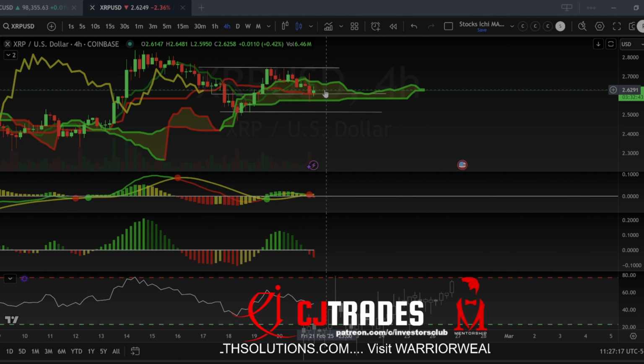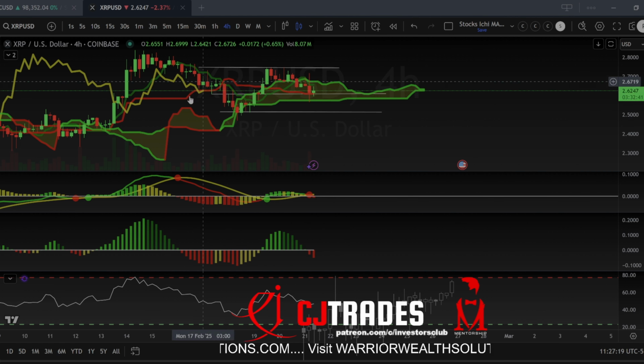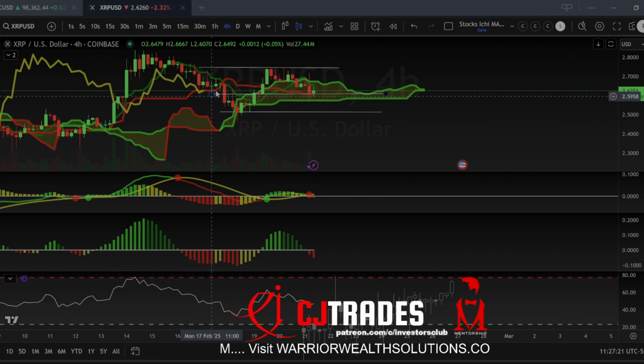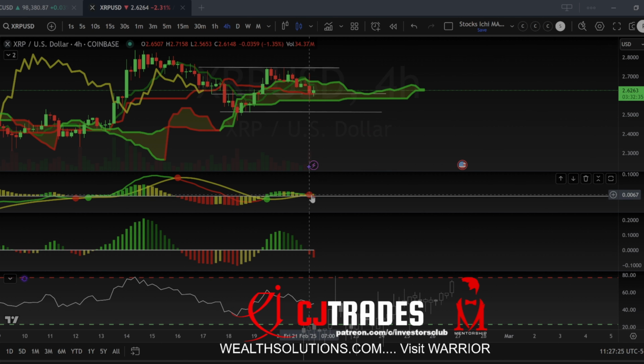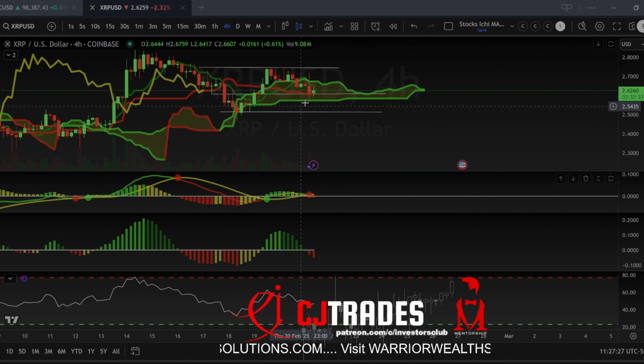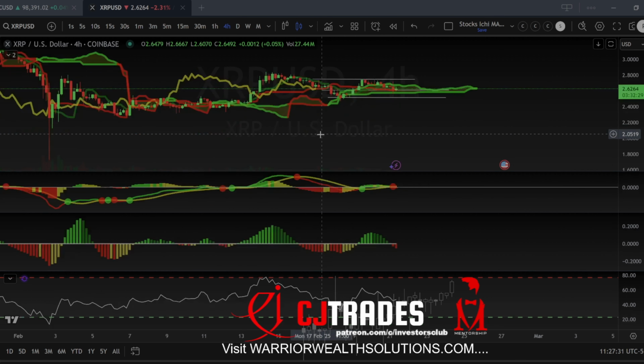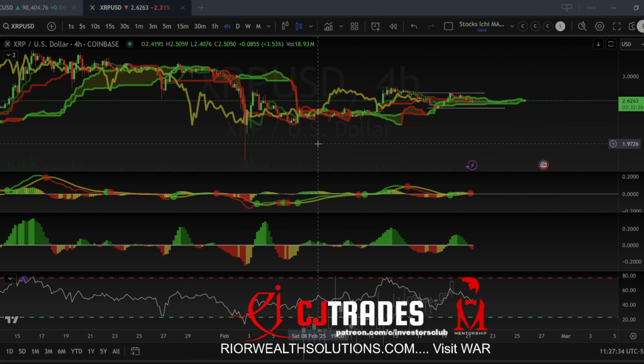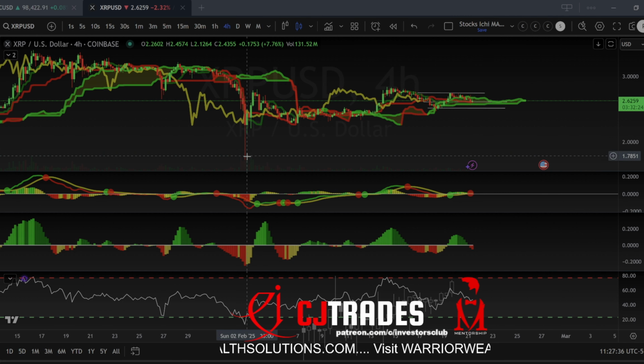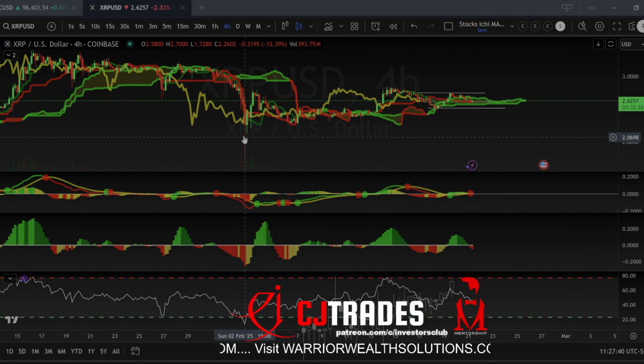So now this is an unknown area that we want to watch out for, but we do not want to trade. I would not want to trade. On the MACD, we're getting a red signal, so there's some potential that we're going to come back down to 251. Now, I said it a couple times in my TikTok lives and other places that we still have this area too that we have to watch out for, the $2 range for XRP.